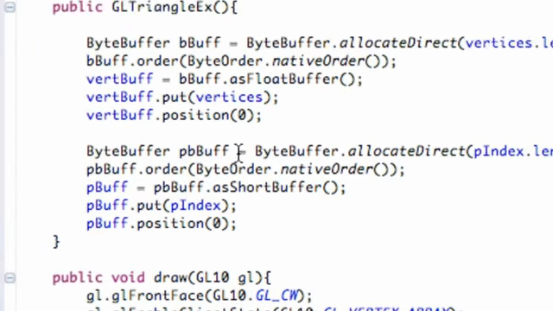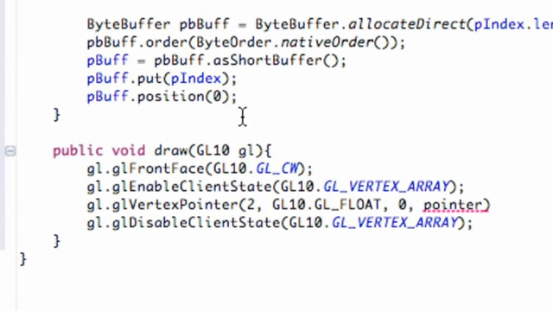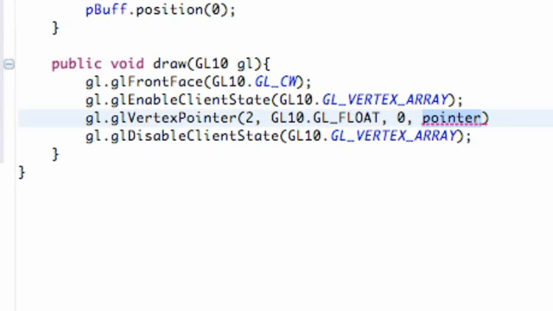And what the stride is, let's zoom back up to our vertices array here. If we had something else, like another dimension maybe, or like a color or some other kind of reference in here, for example if we wanted to skip out one of these things, you use the stride to skip over this third and then start our new vertex. But since we don't have anything we want to skip over, we're going to set our stride to 0. Our pointer is going to be our vert buff, or vertex buffer, so we're just going to say vert buff.